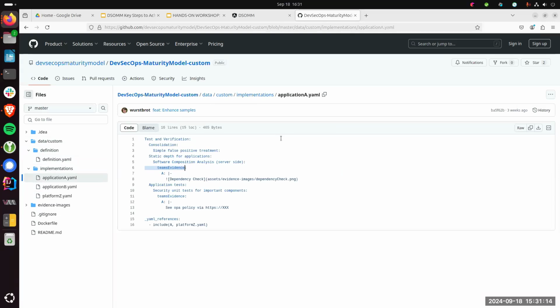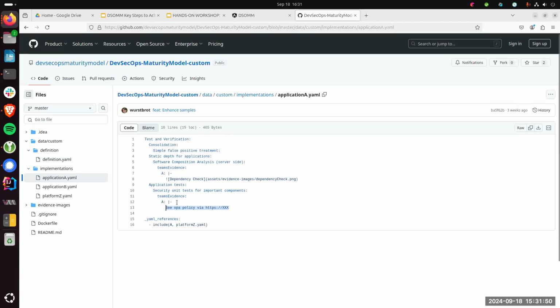Team evidence means that the team, in this case the team name is A, has added here a screenshot where they show we are using dependency check, and therefore we have implemented this. Or for the unit test for important components, you can see that team A refers here to a sample implementation of the unit tests for OPA.